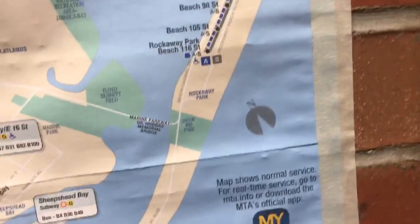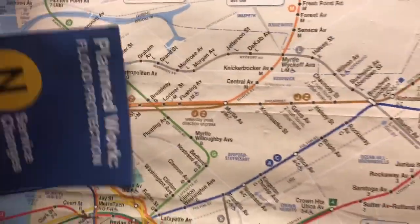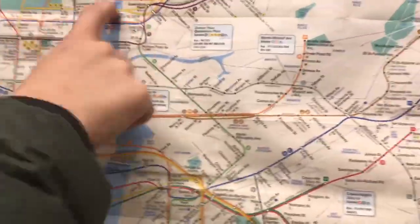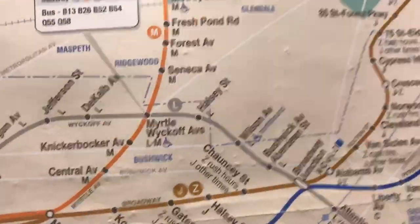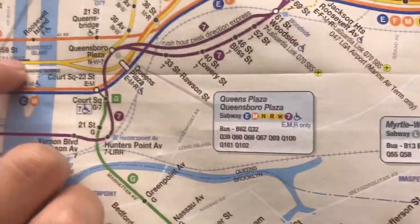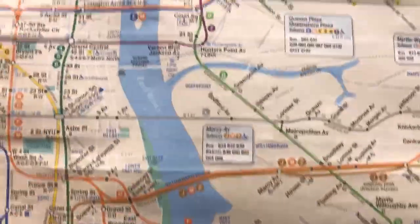Is this Long Island? I don't know. Oh no, I don't think so. This might be Long Island. There's Long Island City. Have you guys ever seen this island right here? No. This is Roosevelt Island. I've been to it. You have to take the F train. I've never been there. No, there's no stop over here. You could, there's an F train. That's not here. That's the station. Well, sometimes you could take the tramway, the small line. Well, where am I going to connect to the tramway? We get out, I think. No, I just take it here and then just dive up here. But where's the transfer for the tramway?